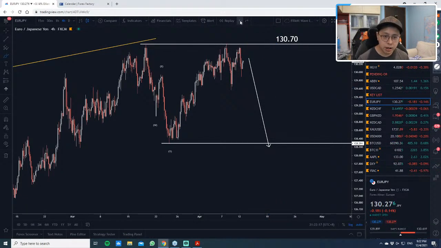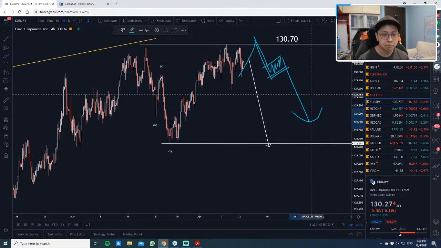Okay, again, there are multiple ways you can look for entry. Maybe if you're a candlestick pattern trader, okay, wait for maybe a breakout of it and then you see a rejection candle. That can be your trigger to pull in a sell trade. Okay, or even let's say an engulfing bearish candle, that can be a trigger. Okay, or maybe some of you would have different strategies. Maybe wait for an impulse push to the downside, a correction up, a flag like that. Maybe a push up, a push down, a flag, then take the trade to the downside. Okay, that's possible as well.